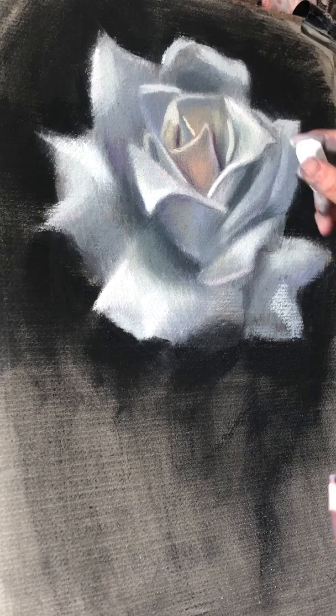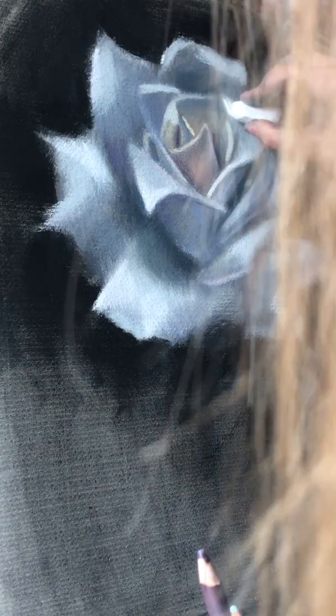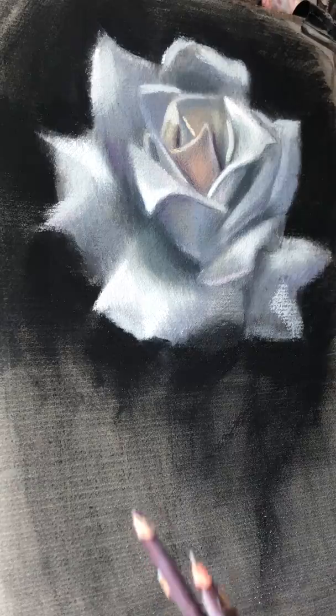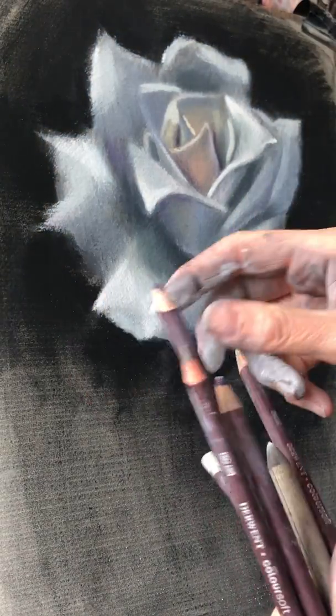Yeah, it is. You can see it there because it's right in front of me. Right, so yeah, up here, to show this petal, it always helps to do what's behind it and how it meets it. And again, while I've got this in hand, I'll just freshen up any wee bits that I feel I would rather were whiter.